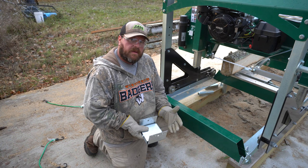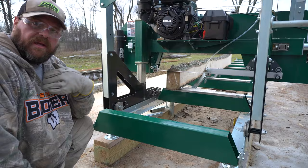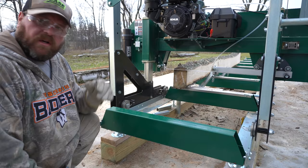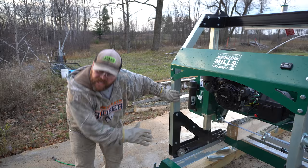It kind of adds a little character. I brought the blade up to about where I want it — you can almost eyeball it and get an idea of where you're at. You're probably better off being a little bit higher, leaving more material, and if you have to come back with another pass, you do. This is something you're building for yourself that's going to last a long time. We're going to leave the most material, fire it back up, and make the next cut. We cut the third side, flipped it over, and we're going to make our last pass to square it up — lining it up to leave as much as we can.